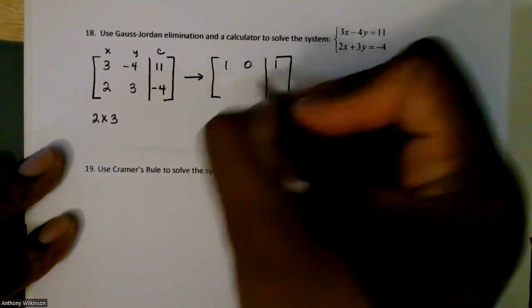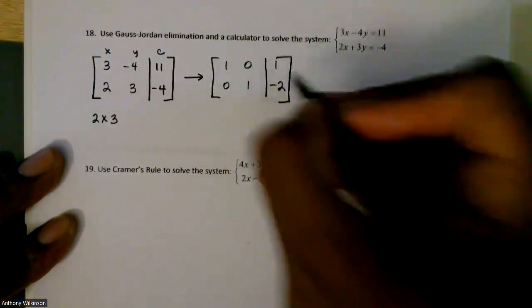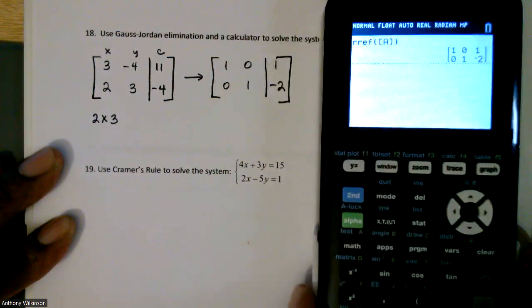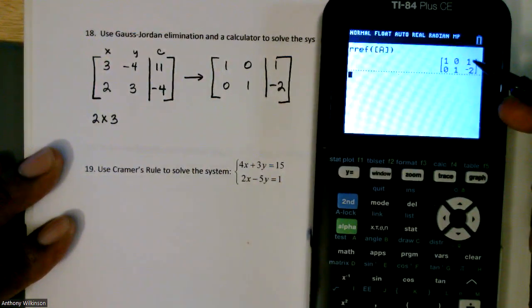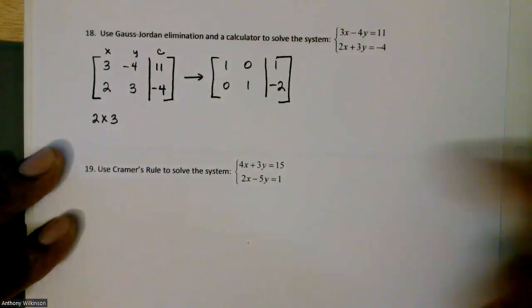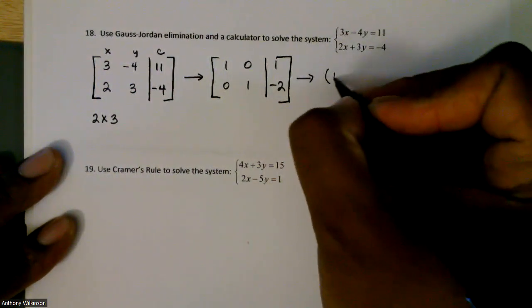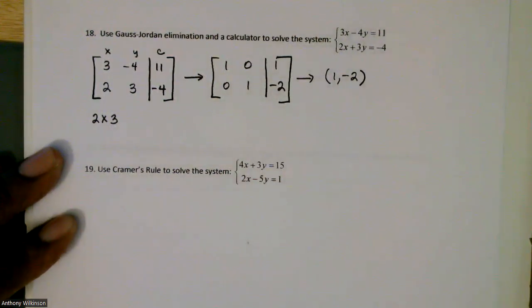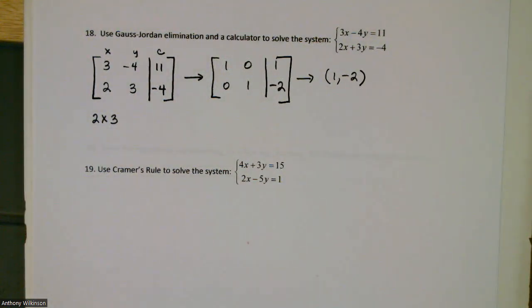1, 0, 1, 0, 1, -2. All right, now, as you can see here, these numbers in the final column represent the values of x. So in this case, my x is going to be 1, and the y will be -2. And here you need to write this as an ordered pair. 1, -2. Okay. Now, I did give you a handout showing you the directions step by step on how to set up a matrix in the graphing calculator. Okay, so refer to that if you need to.